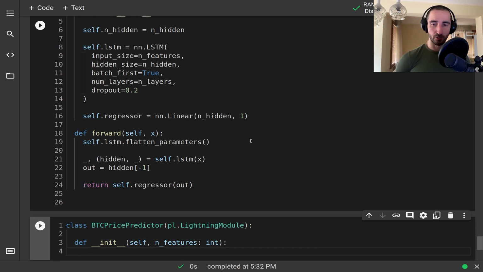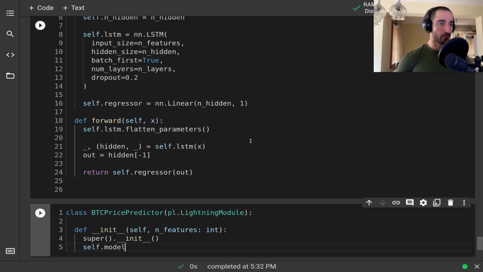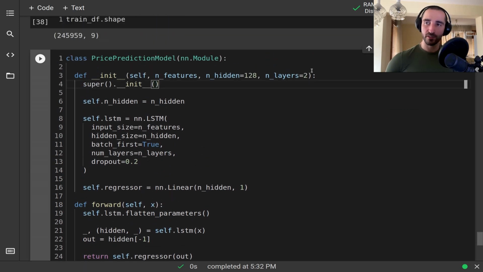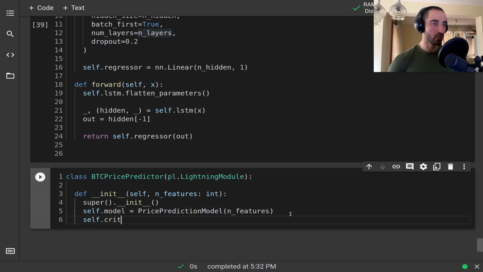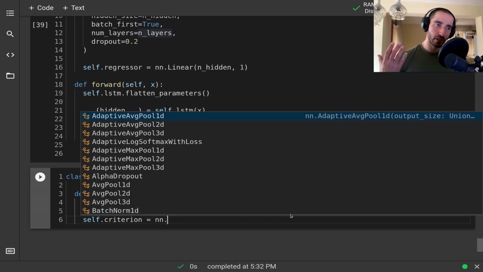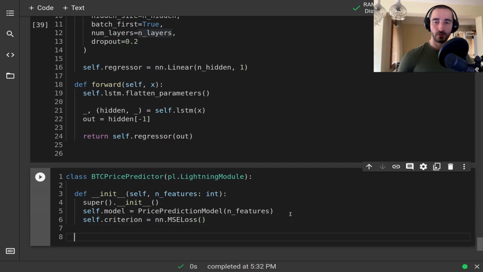I think this is a good practice, especially in Python. And I'm going to init this, create a model. I'm going to pass in the number of features. I'm going to leave all of the other parameters of our model, the number of hidden units and the number of layers at their default values. And I'm going to initialize the loss function. And since we are doing regression, I'm going to use mean squared error loss right here.